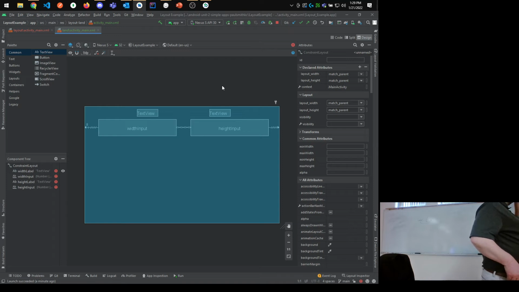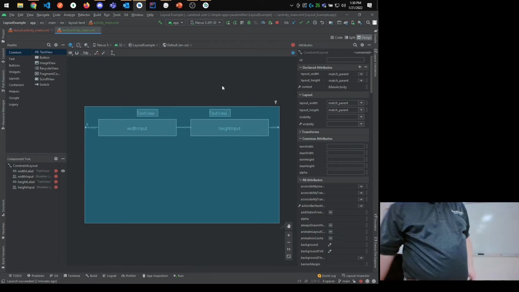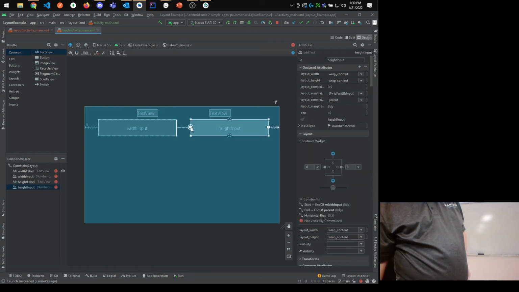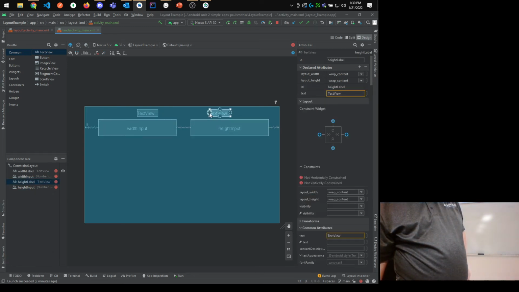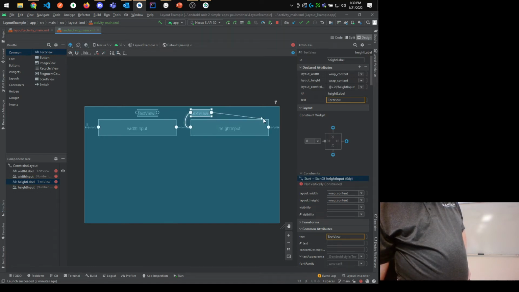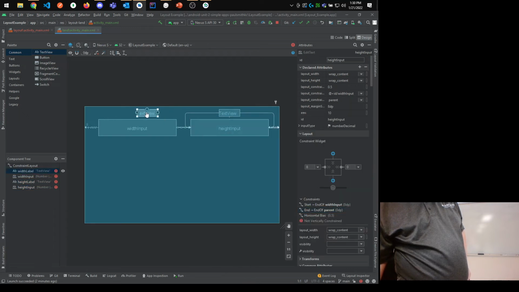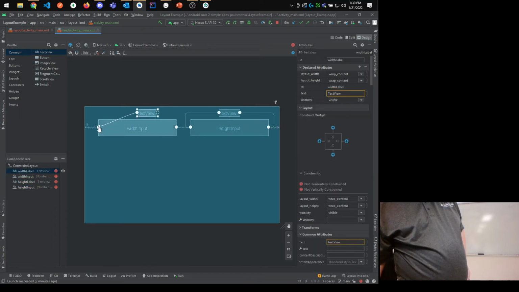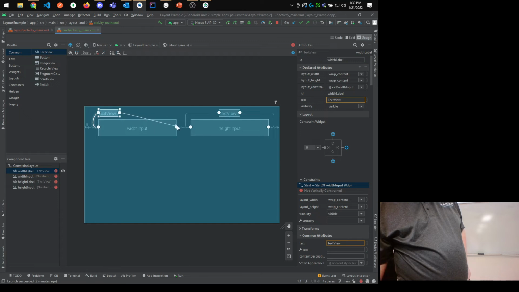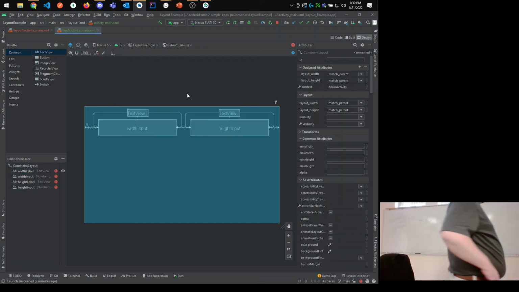So what I want is, remember, I mainly want the input to drive the position of the label. So what I'm going to do instead is take a link here, constrain the left. Actually, let me make sure this is set to 0. Constrain the left of the label to the left of the input, right of the label to the right of the input. Left of the label here, right of the label here.